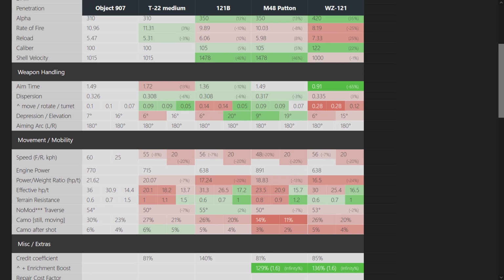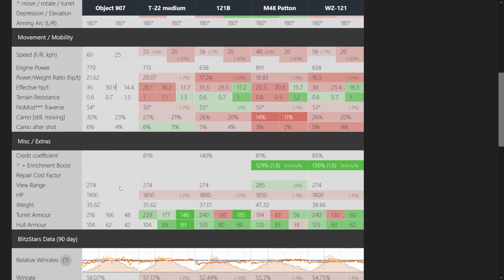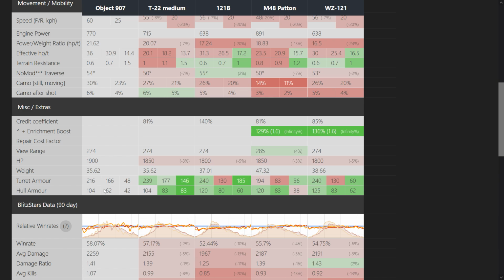Then, however, what does make this thing quite interesting is the power-to-weight ratio and the effective power-to-weight ratio, because the ground resistances are pretty good on this thing. So that is quite nice. I know it is quite mobile, it is quite flexible. However, that has a reason, and that is because the armor doesn't really exist much.